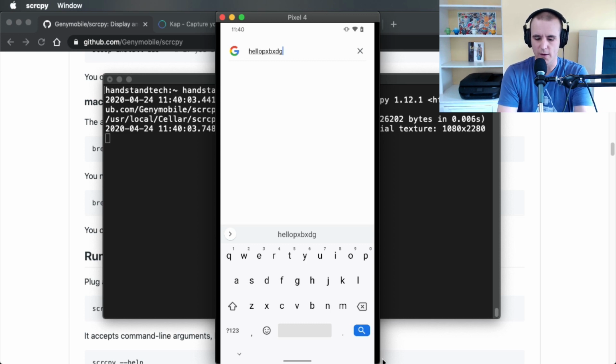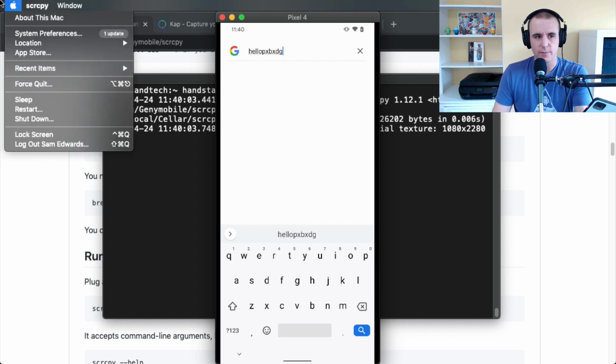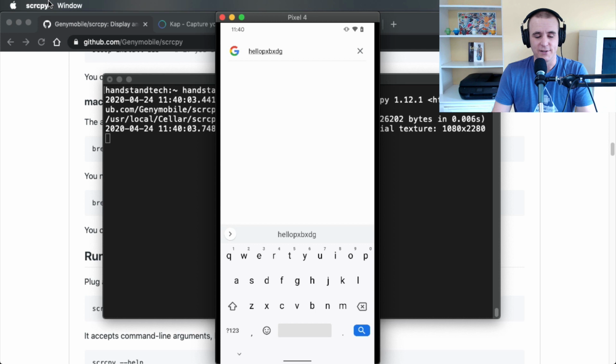There's other ones that do that as well, but it is a big pro if you want to go ahead and tap on the screen. So what I use this for is a few things. If I want to take a recording of this, it's not something built into Screen Copy.